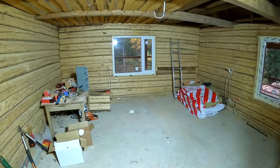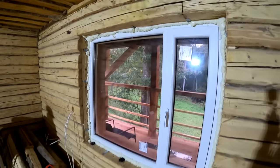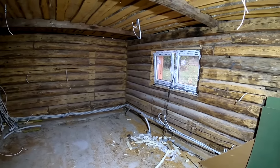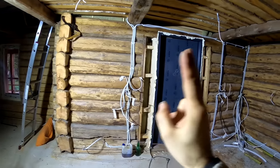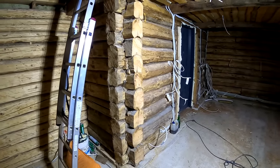Some light, perhaps. So in this episode, I will be focusing on finishing the inside walls, also including doing the window frames on the inside. I recall that you guys kind of liked the window frames I put outside, so I'm gonna do something similar inside. Like I said in one of my previous videos, I'm gonna try to leave this one out as well, and including that one also. This one, that one, and also this tiny bit I'm planning to cover up with drywall.